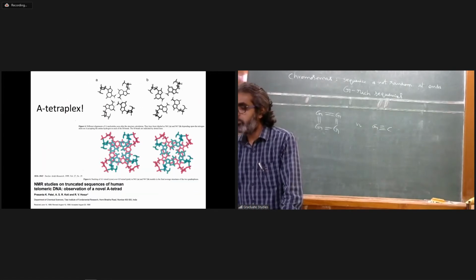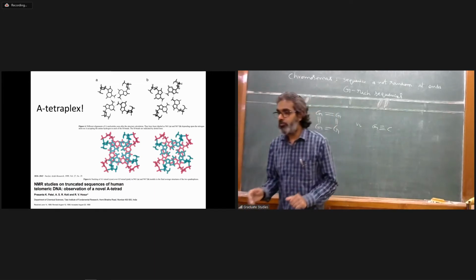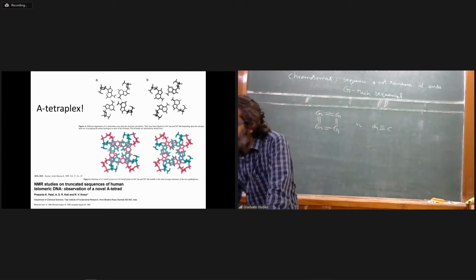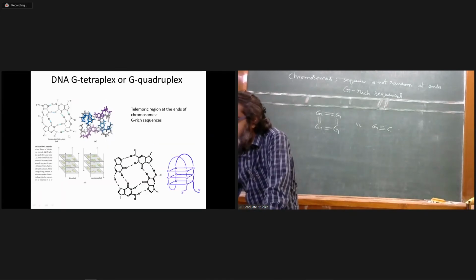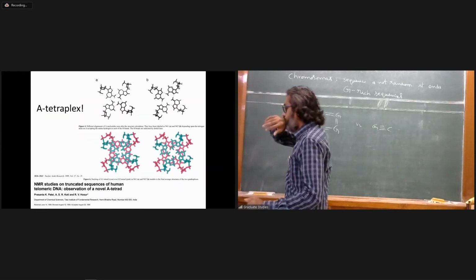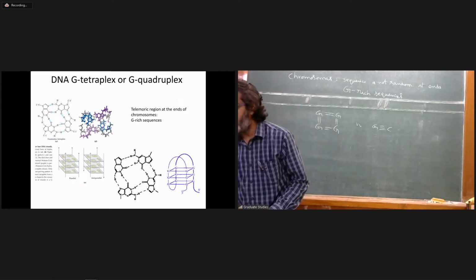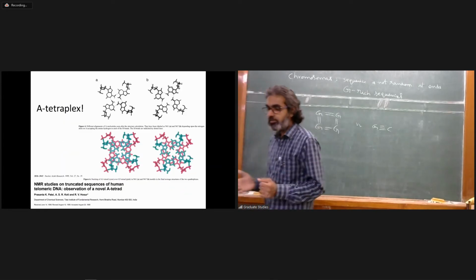So yes, the immediate question would be, why not other bases? Can other bases really form this? I'm really proud to show you this because we were the first ones. So this was the G tetraplex. I think in the early 1990s people actually looked at this, and as a natural question, everyone really thinks otherwise.